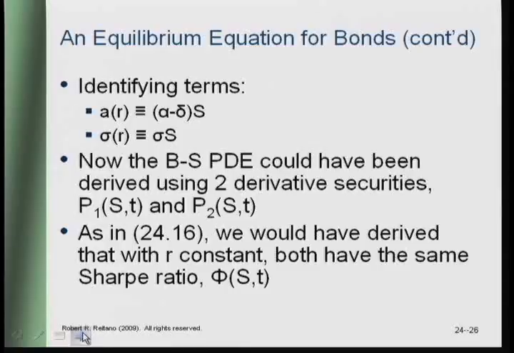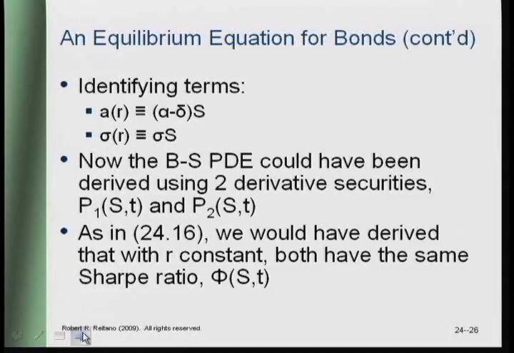And the point here is that we could have derived the Black-Scholes differential equation using the approach we just used for bonds. You recall we derived the Black-Scholes differential equation by creating a portfolio of options, stock, and T-bills. But what if we developed that same equation using two different options? In other words, using the approach for bonds. In bonds, we use two different bond prices. What if we use two different option prices? The answer is the identical development we just saw would have occurred. Notation would have changed, that's all.